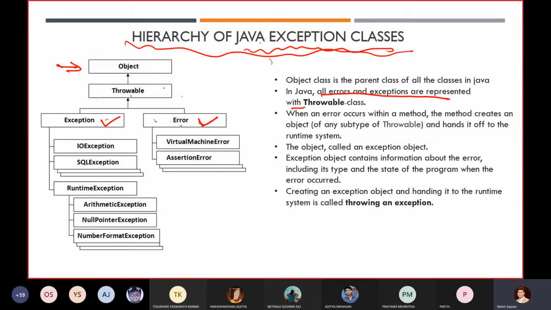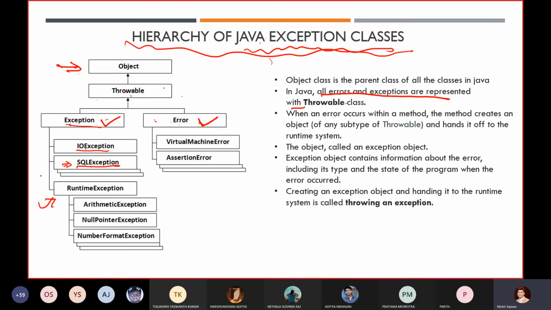Remember, I will tell you. Till now, some of you might have a doubt about the difference between exception and error. We are not talking right now about compile time errors; we are talking about runtime. What is the difference between runtime exception and runtime error? I will tell you about this. Your exceptions are again categorized into IOException, SQLException, where SQL is Structured Query Language, and IO is input output.